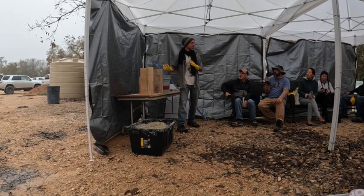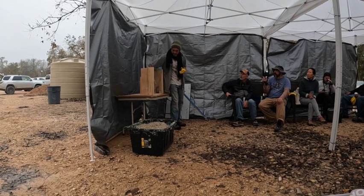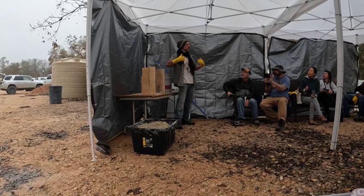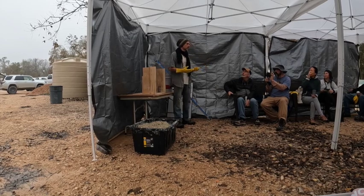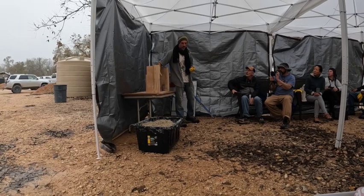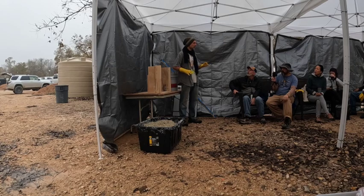Understand that the outer layers, the ones that are going to be the outside of your wall, are where you really want to do the most compaction. The inner part is where we get most of our insulative value, so we really don't want to compact that too much.